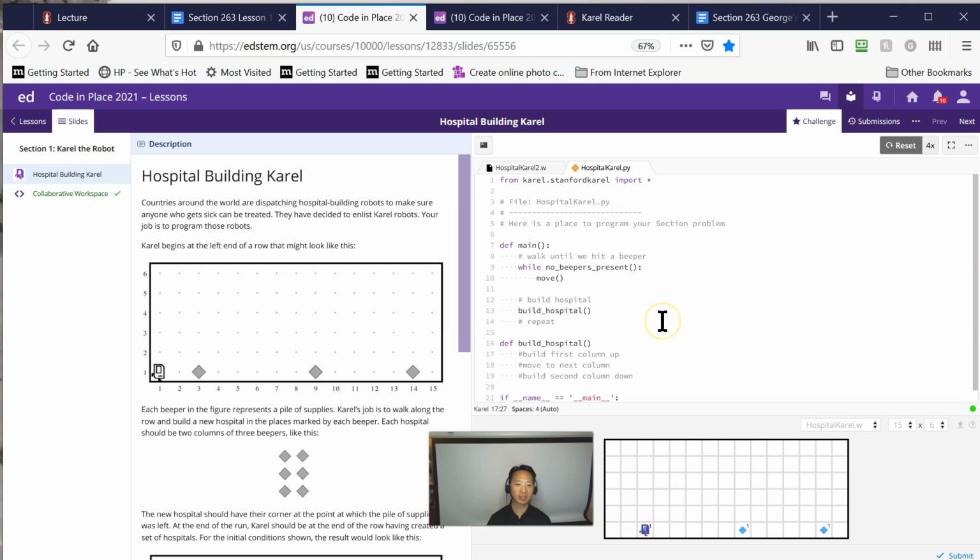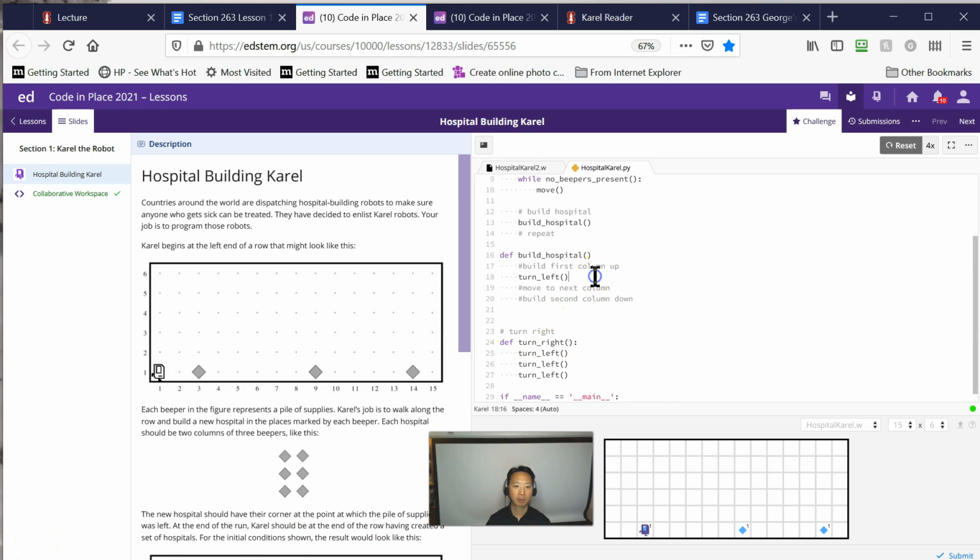Building a column is always going to be 3. It's not really worth making a whole function to build it and build it again. We'll just write out the code a second time. So building the first column up, the first thing we need to do is turn, which direction? We need to face up, so we need to turn left. So turn left. And hold on a second, later we're going to need turn right, so I'll grab the turn right. But for now, we're going to turn left.